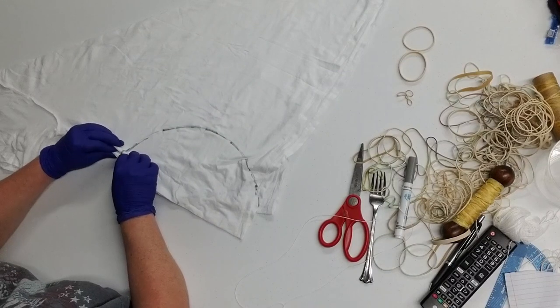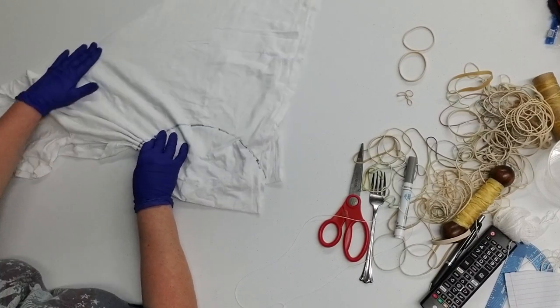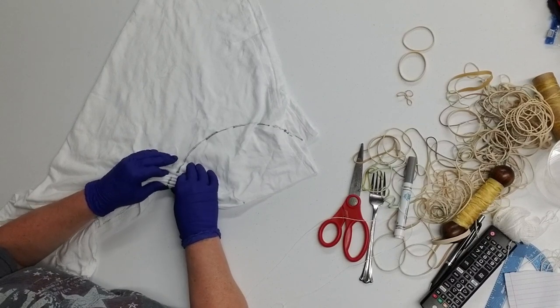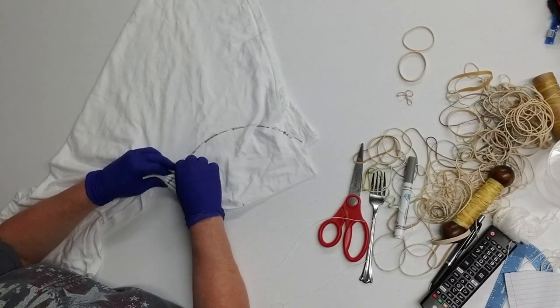Then I'm going to fan fold this line and tie it up with some kite string. So my double fan fold is going to be on the side of my shirt and on the opposite shoulder of the shirt. Those are going to be my two fan folds.